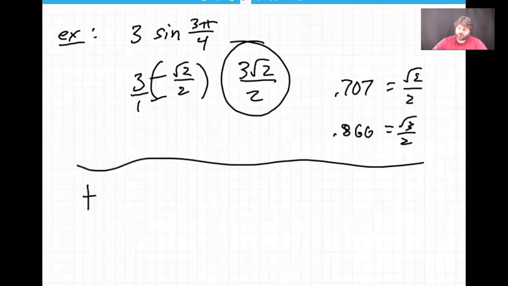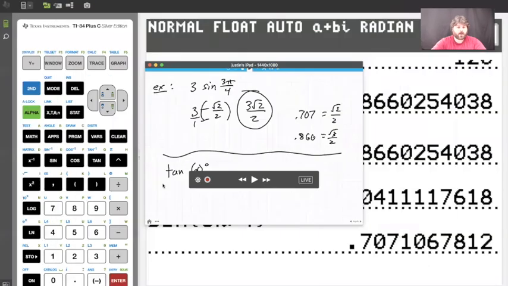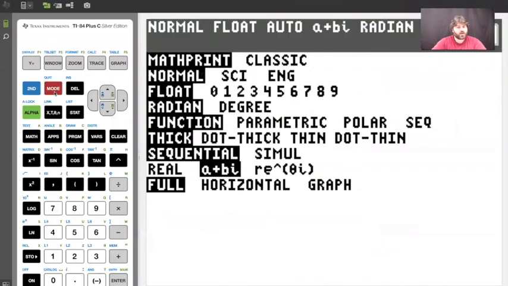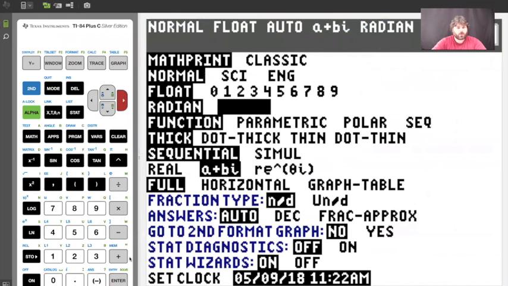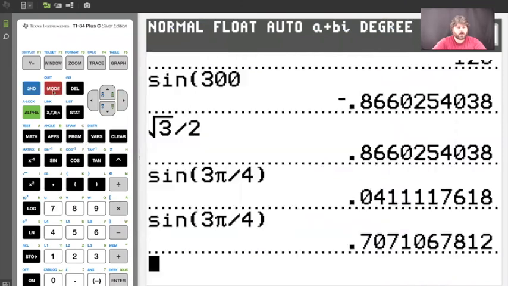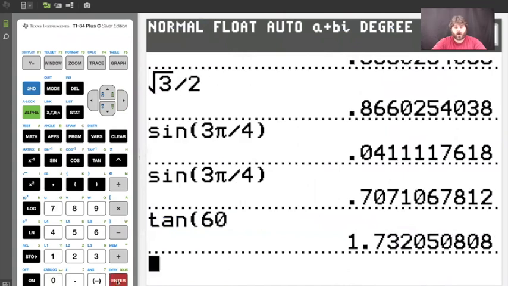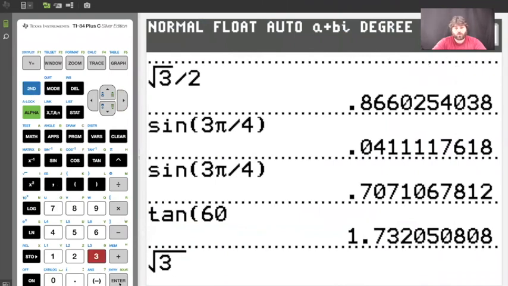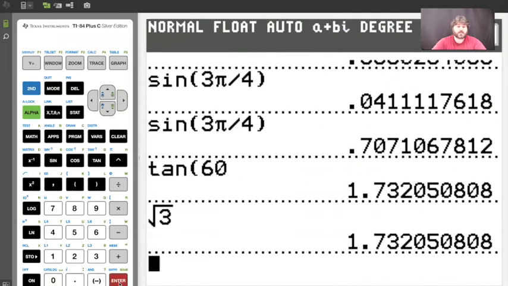All right, next example, the tangent of 60 degrees. So again, I'm going to grab my calculator here. Now I'm in degrees, so I better make sure I go to degree mode. Big important thing there. All right, now tangent of 60. It's bigger than 1, so I know it's that root 3. But again, I can double check that by actually doing root 3, which would be one of my answer choices. And I see, oh yeah, root 3 is what tangent of 60 is.